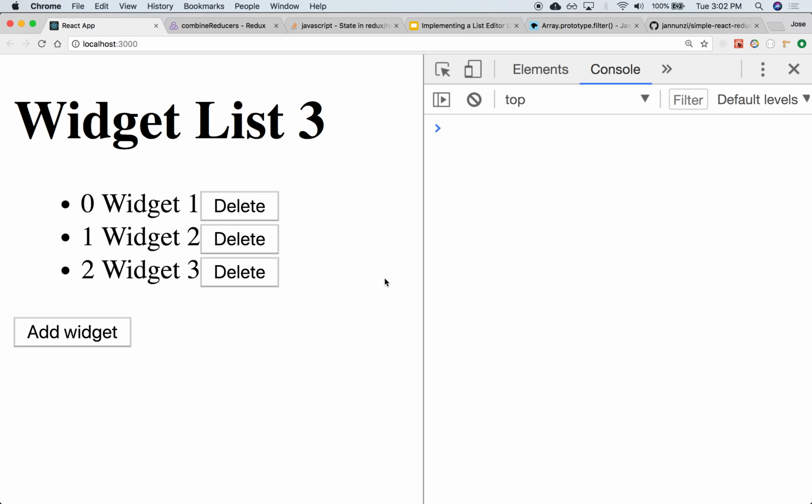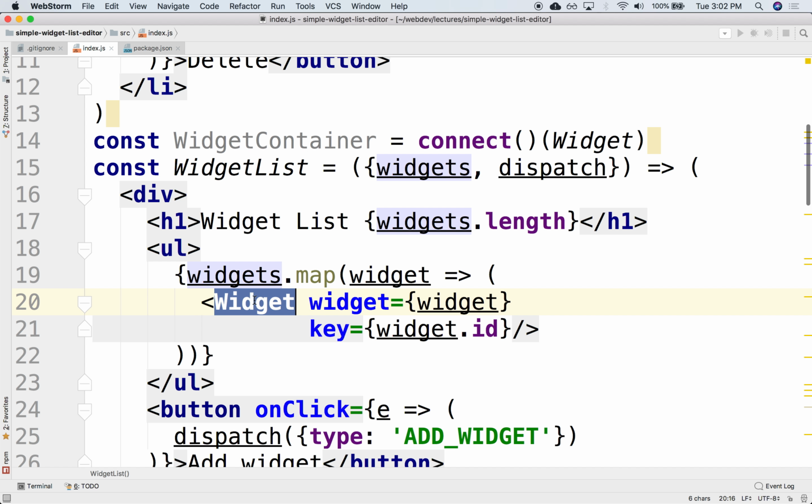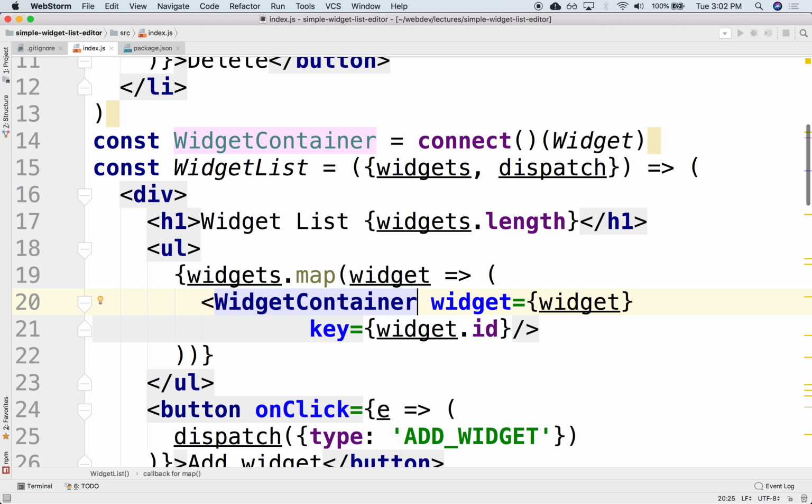So let's see. This might be const widget container, connect widget, and then put it right here. Let's see.